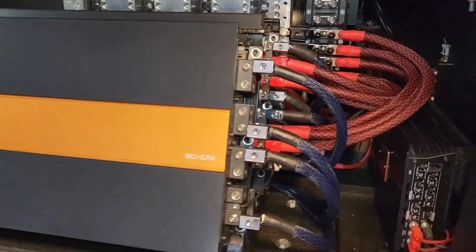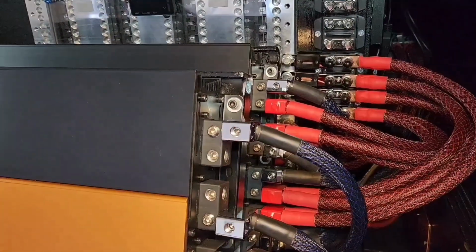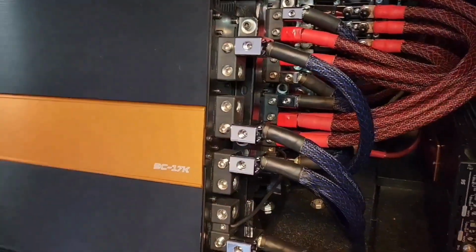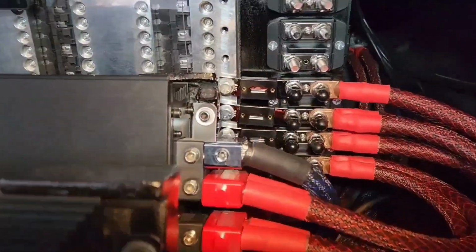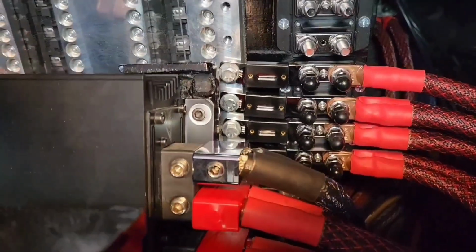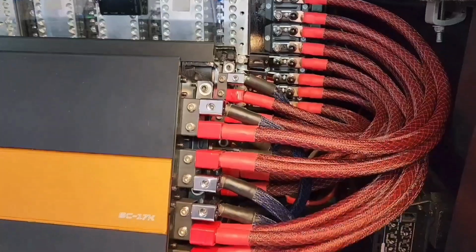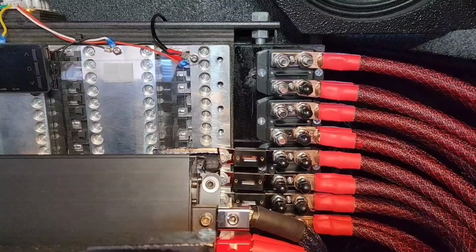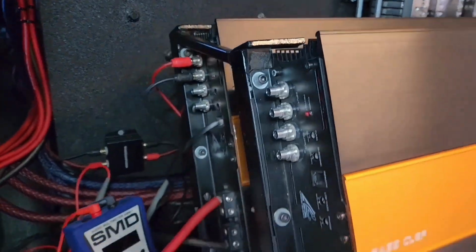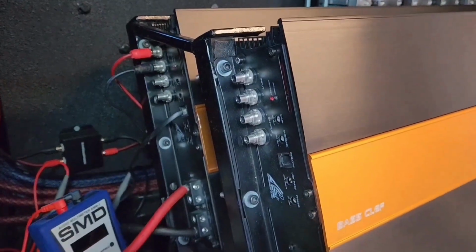And I just got done wiring the ground side on the amplifier. I still gotta wait for the cable to arrive, and that way I can do the second run on the dual inputs. But now I'm gonna move over to the power side, and I replace all the fuses for the amplifier on the back, and that way it's all good to go. Now I just got done with all the power side here. Now I just gotta get the fuses, and then we're gonna do some gain match on the amplifiers, and then start wiring the speakers. Should be almost done.